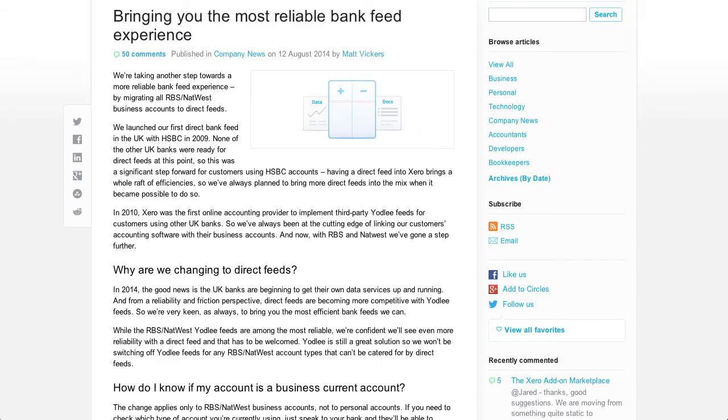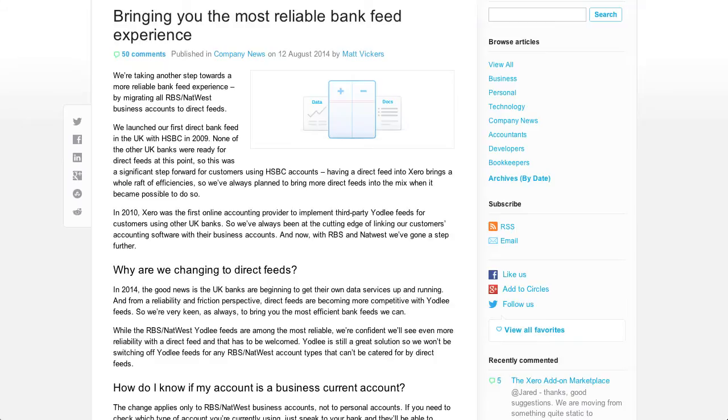Lastly, Xero has been trying to make direct connections to banks instead of using the third-party service Yodlee for bank feeds. You see, most banks are behind the times in terms of giving access to your information, so even if the online accounting software is ready for the data, they just can't get it directly from the bank in most situations. That's why there is a service like Yodlee, who acts as a middleman between banks and accounting software. Yodlee stores a user's bank credentials and then logs in, screen scrapes the data, and then passes that data on to the accounting software. While some banks work with Yodlee, most don't, so this practice can be both unreliable and against the terms of service agreements with the banks.